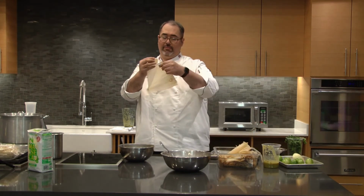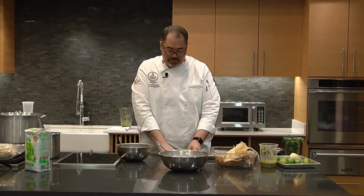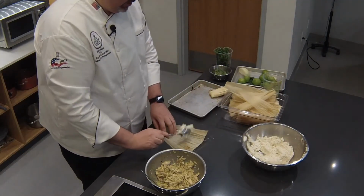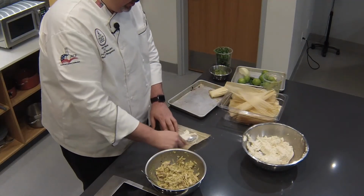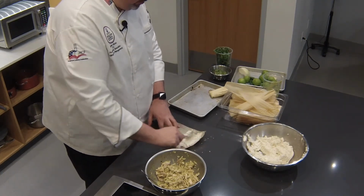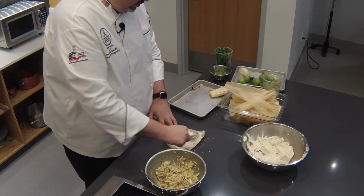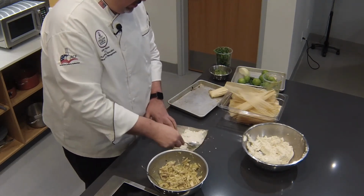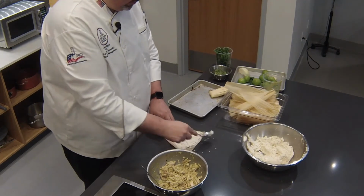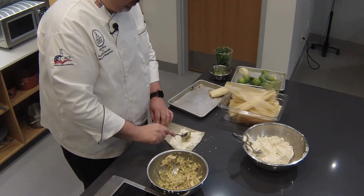Again, this is a bit of a big leaf. And then I'm going to put it pointy ends towards me. Take about a tablespoon of masa, right, plop it in the middle, and spread out towards the edges. Edge to edge, try to get as close to the edge as possible, left to right. And then you take a little bit of filling and put it in the middle.